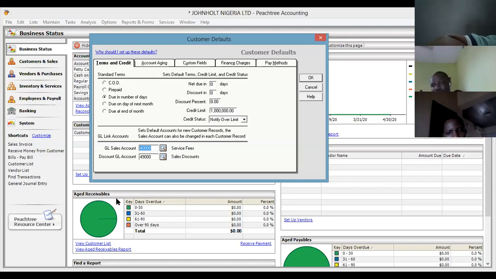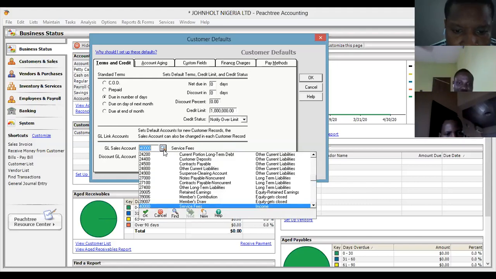Okay, under the GL sales account, you know, that's the account we link sales to, to be posted, right? Okay, I'm now saying, for example, we have 2 account heads for our sales. Maybe we have normal sales and maybe renters. So how do we manage this field now? Because all the posting now will be going to this sales account.